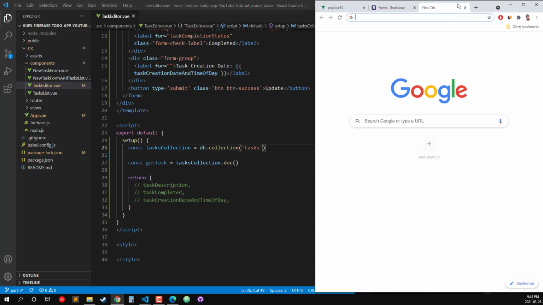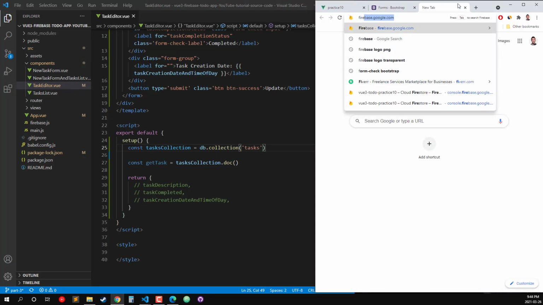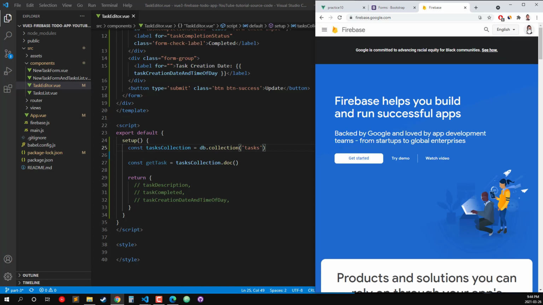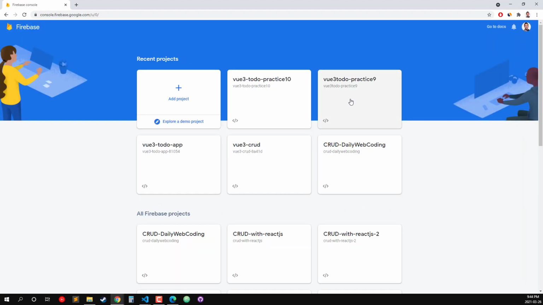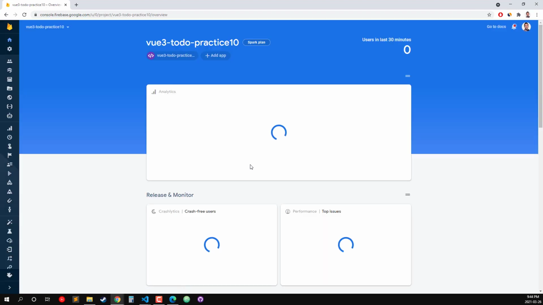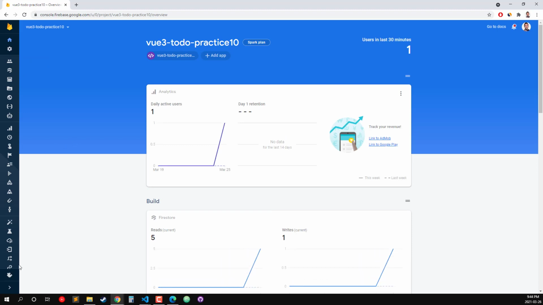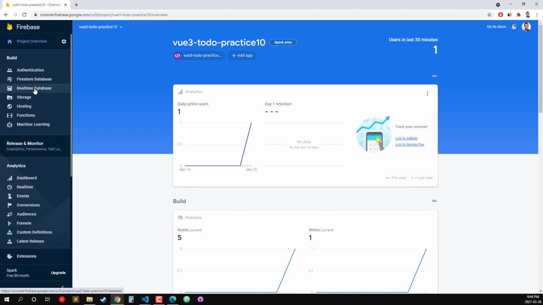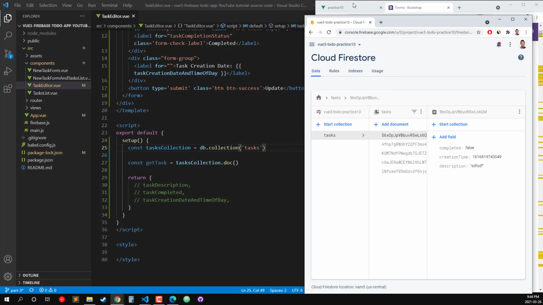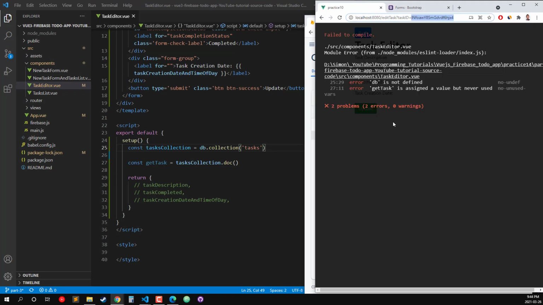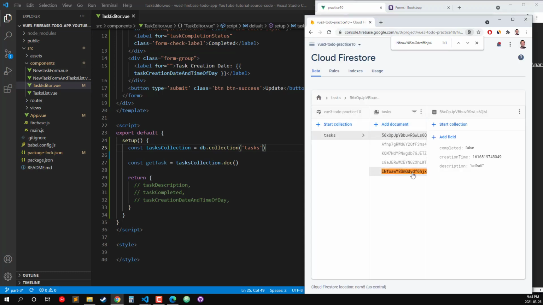Remember, if we go to Firebase, and go to console, and I'm using this one right here at the moment, and Firestore. So we have this one right here, and that's this one right here.